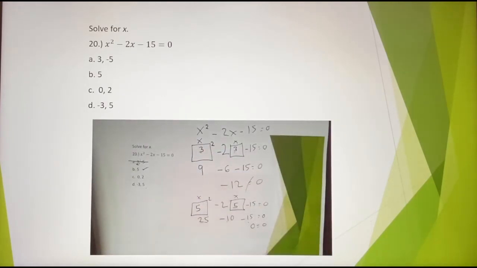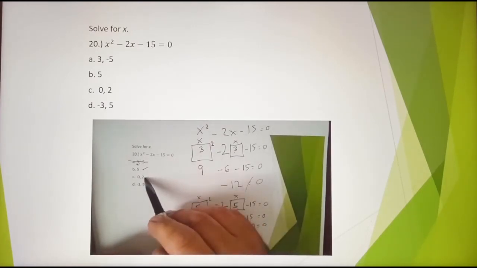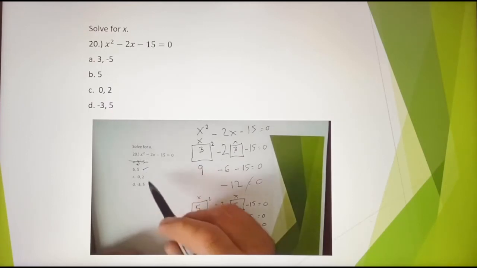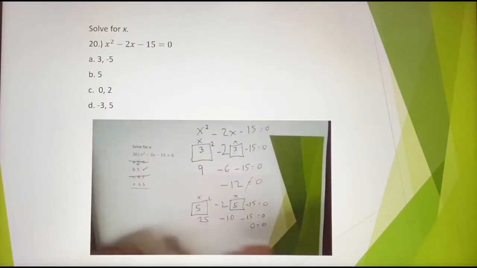I could just circle that down, but remember I said we usually expect there to be 2 answers. So we know that 5 is good. 5 is one of them. So if I go on to C, well, 5 isn't either of the choices. So that can't be right. So it's likely going to be D. But let's check the last number there.